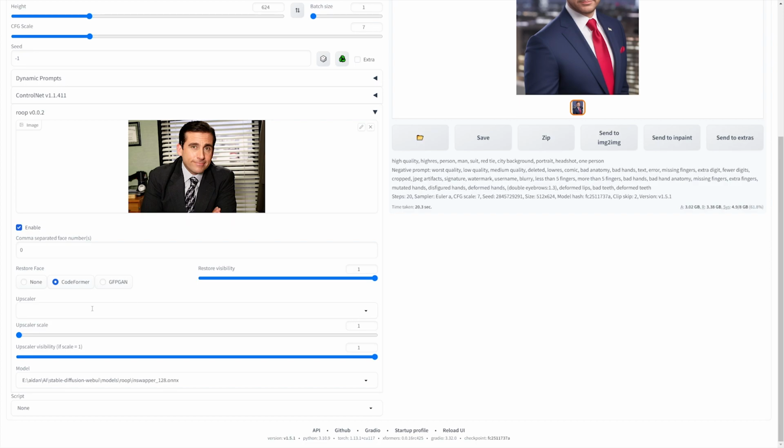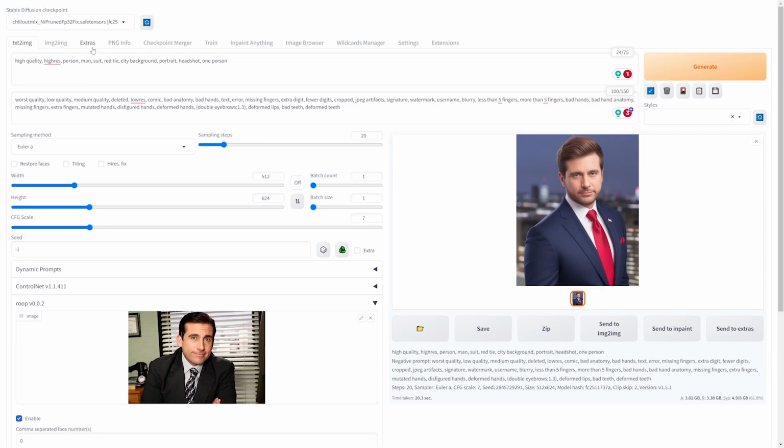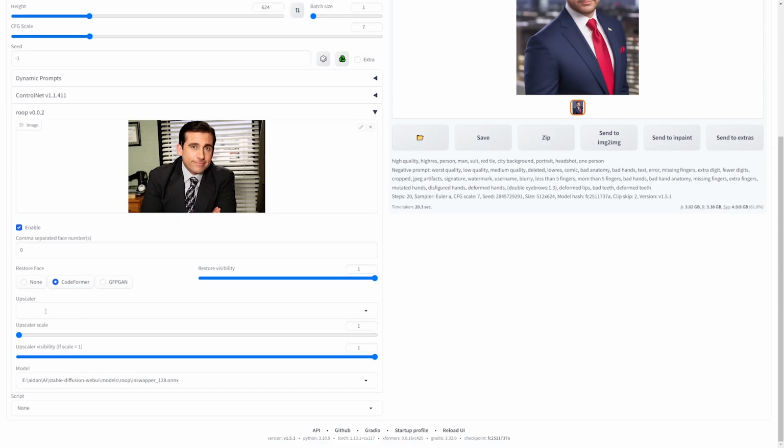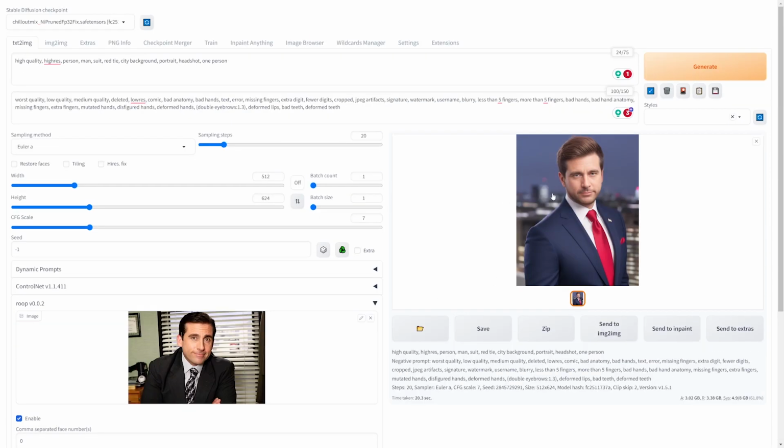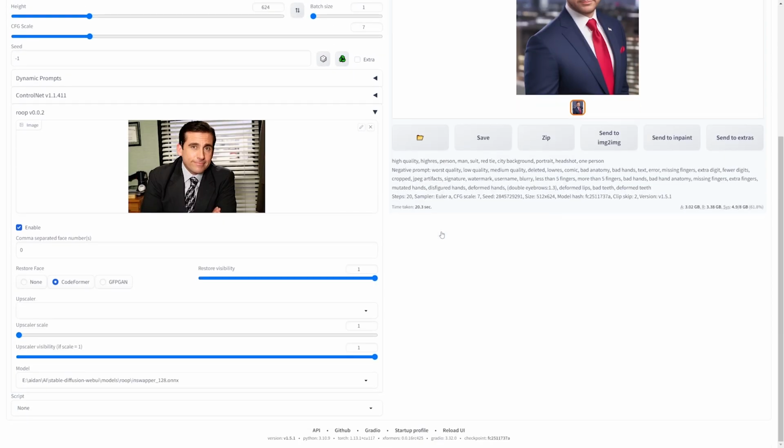Next thing I want to talk about is this upscaler here. It'll show all of your other upscalers if you use any from the extras tab, but this is just built in like any other upscaler. It'll just upscale the image. So you can use that if you want, and then you have your typical upscaler scale. I don't typically want to use this because I'd rather have it just do the base image and then upscale it after the fact. But that is there if you'd like to use that.